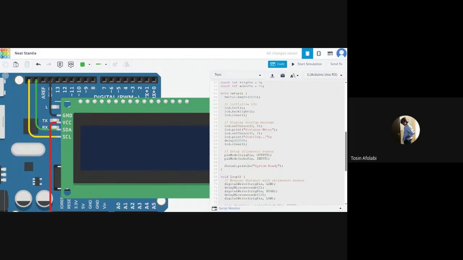Okay. Let's check the chat if there's any question. Israel asked how is mine displaying hello world and this one isn't. Well, it's going to be as a result of your code. As I said, when you get the connection correctly, everything is dependent on the code. But if the code is correct and it's not working, that means your connection is wrong somewhere. So if you have time, you can just take a picture of your connection or send your code to the group chat and I'll look at it.